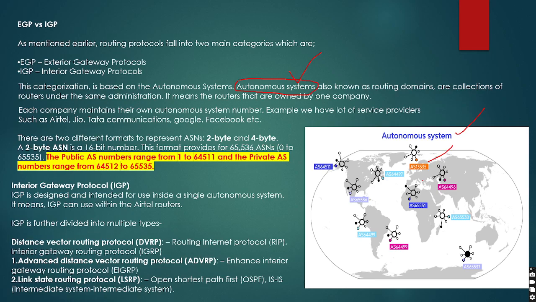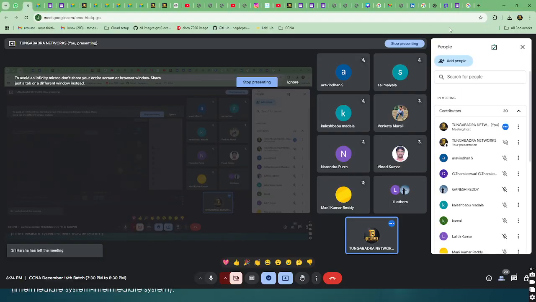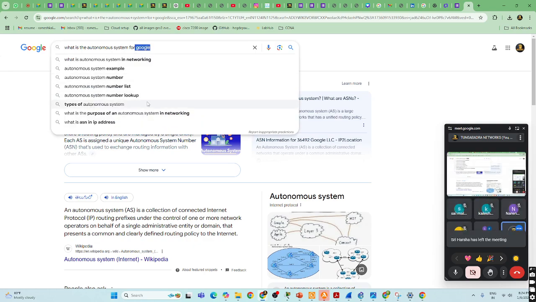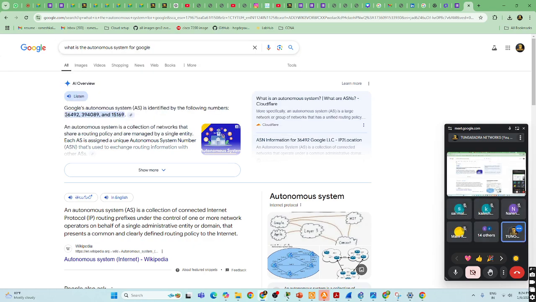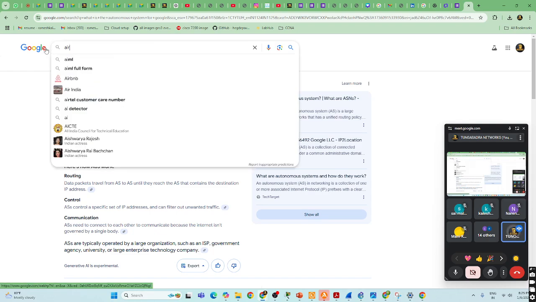Clear, bro, clear. Right? So the autonomous system number is just a representation in the routing domain. In the routing domain, you have to represent where exactly you are coming from. So I'm coming from Kurnool. How will you come to know? Based on the autonomous system number. This autonomous system number belongs to this company. I told you right here. I did a Google search. What are the Google autonomous system numbers? These are the Google autonomous system numbers. If any route is coming attached with this autonomous system number, it is a Google route. You consider this as a Google route.